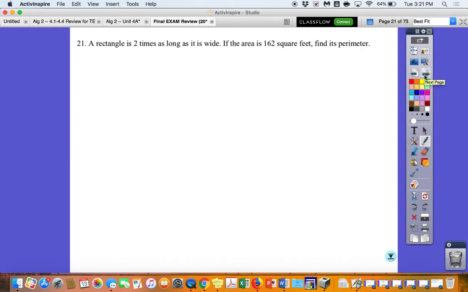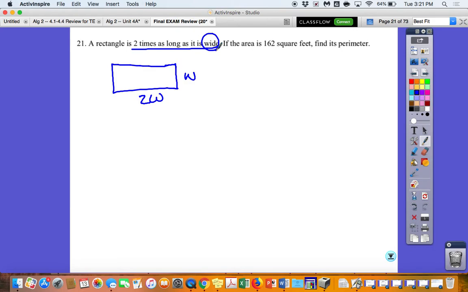Okay, keep trucking. You got a rectangle. I see no rectangle. That means I must draw, right? So a rectangle is 2 times as long as it is wide. So let's put a W here, and it's twice as long, so 2W. Always go back and reread it if you need to, but whichever one is mentioned last, that's typically your variable. So since width was mentioned last, just put a W down and then build your length off of it.